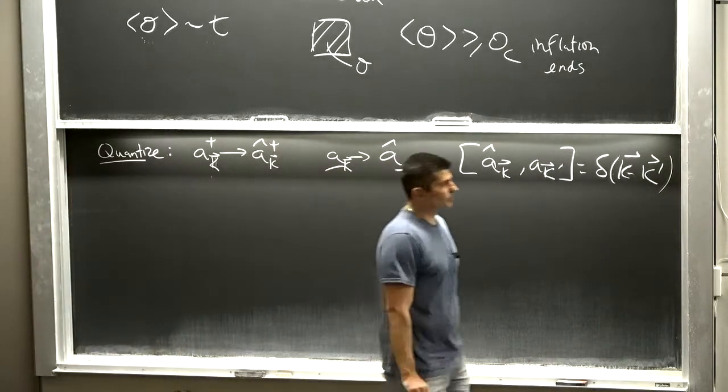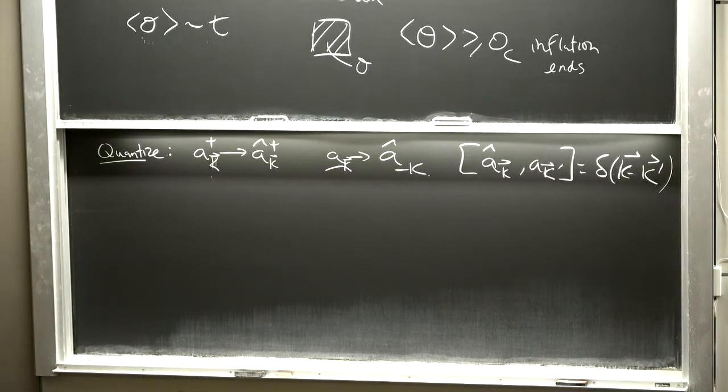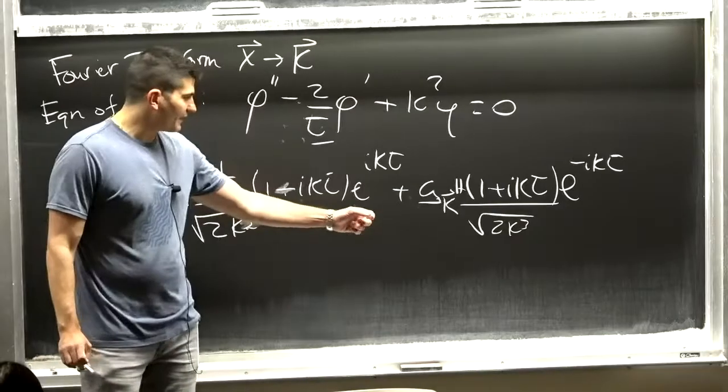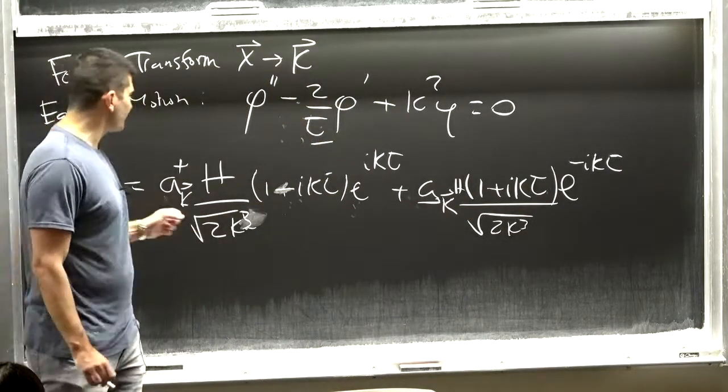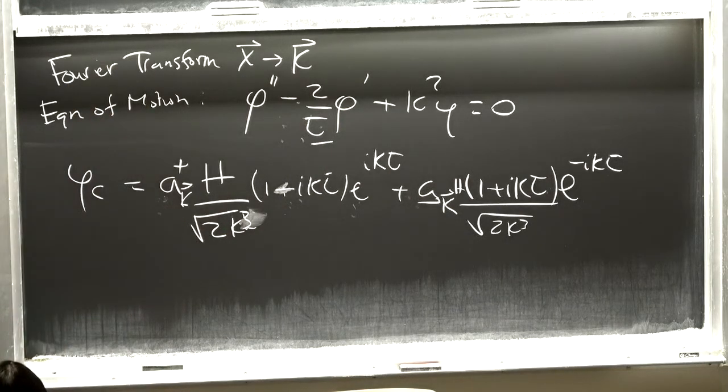Okay, so the key question is, why did I pick the solution in this particular way? So first, obviously the classical solution has both terms. So why did I pick this term to stick in front of a dagger? Remember chapter 2 of Peskin or whatever book you use. Did someone give an answer? Okay, and so what defines the Minkowski vacuum? Canonical commutation relation. So I have those, but actually I have more than one way to satisfy the canonical commutation. So that's not enough.